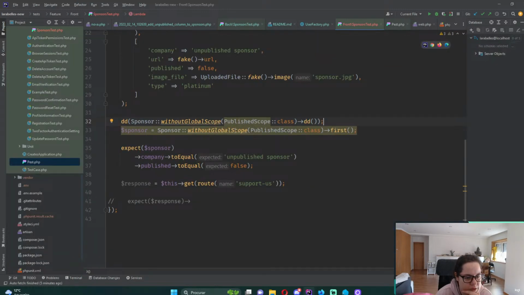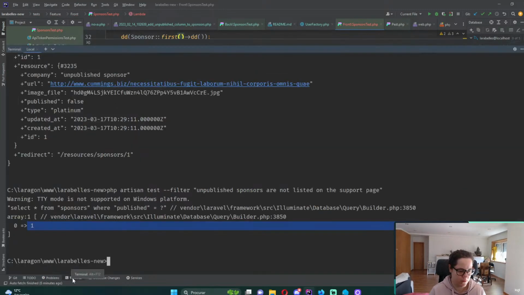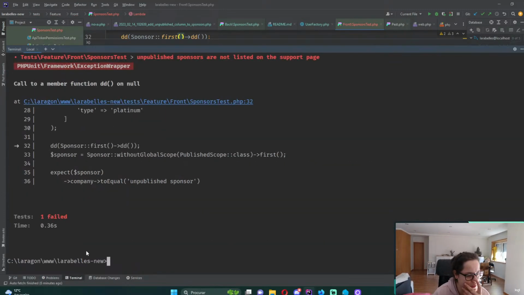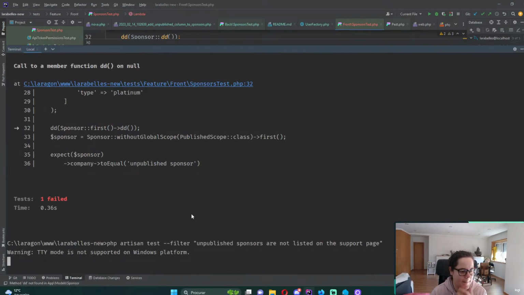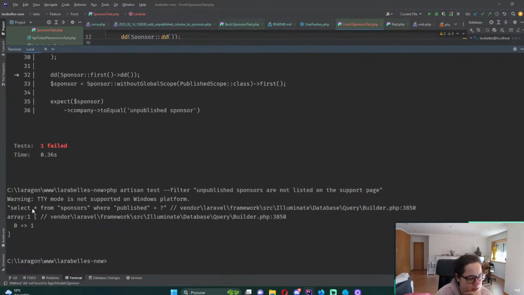But without the global scope, this shouldn't be happening. Let me try and remove this first. I'm not sure if we're going to get the first result. Yeah, we can't add that, just the DD. Select all from sponsors where published.